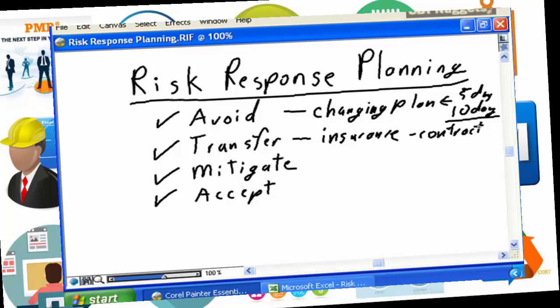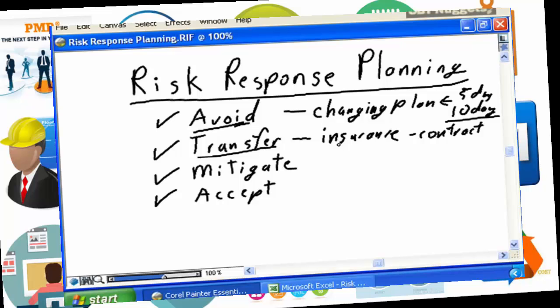With transference, whether you're buying insurance or contracting out, you're typically paying a premium. You are paying an extra price for your project for the insurance policy. You are paying an extra price for your project for the contracted experts to ensure the risk event that you anticipated does not happen on your project. So with both avoid and transfer, you are taking proactive steps. In both instances, you're changing the project plan, changing the project approach to eliminate the risks before the project even begins. So using an avoidance and a transfer strategy, you are ensuring that the risk event is eliminated.